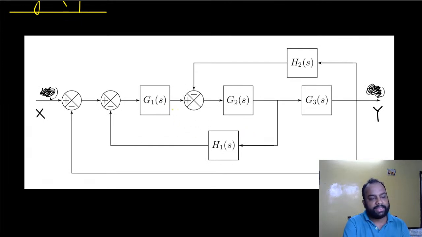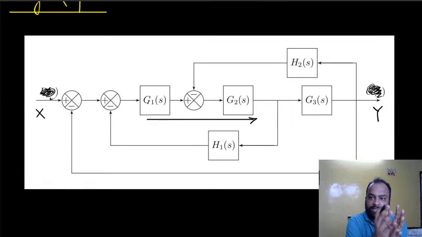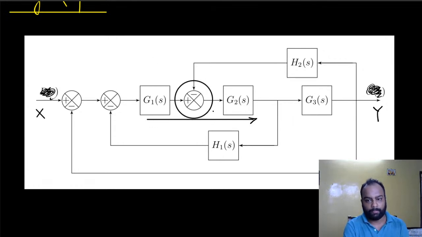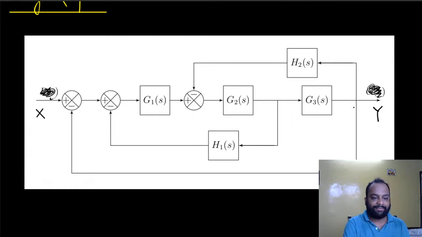Very simple thing. These two also, similarly, might feel like a feed forward block, or like a cascade block, right? G1 is cascaded with G2. It might feel like that, but unfortunately, if we just clobber these two together, we once again have the same problem. This comparator block gets lost the moment we combine these two, right? So we cannot do that either, right? We have a feedback block here as well, but the same unfortunate thing would happen. Everything in between would be lost, right?